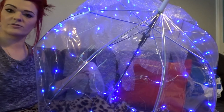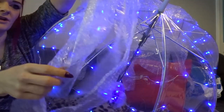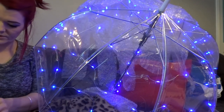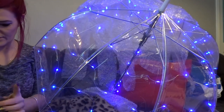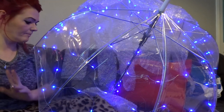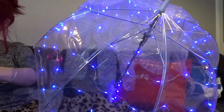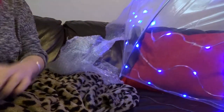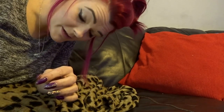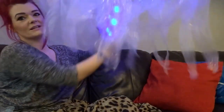So what I've done is I've cut a whole heap of bubble wrap strips. I'm just using some tape. Just tape them on methodically all the way around so they kind of dangle off the edge of the umbrella. I'm trying to keep it as uneven as possible. Wasn't meant to happen. Yes, it starts to look a little bit like a jellyfish.